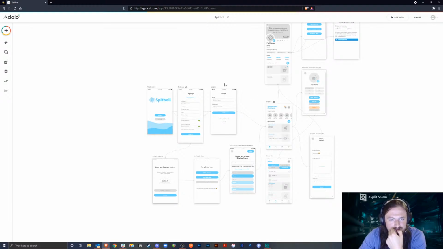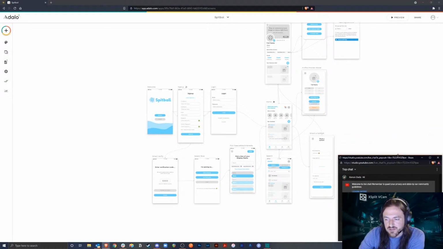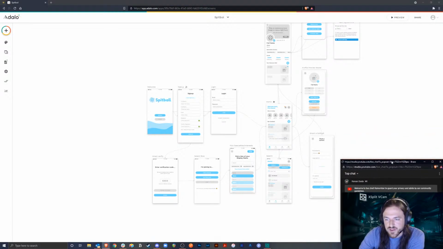And so basically, the idea behind this is just that Spitball lets you hire people to be your mentor or your friend, and you don't have to hire people. If people are willing to do it for free, then they can do it for free as well. But yeah, so that's what this is.